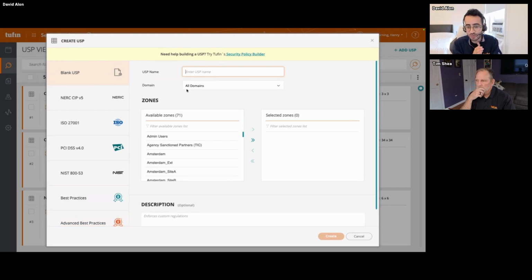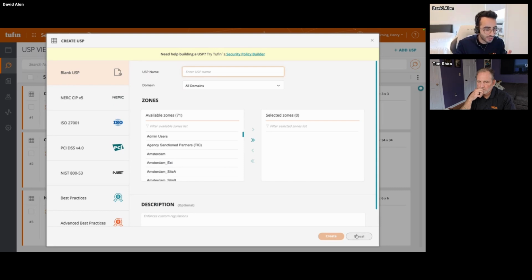Each one of these unified security policies is going to be defined based on your network segments. It can be your DMZ, your internet, your internal, your external. Each one of them is going to be used in order to build this kind of unified security policy. We can integrate with your IPAM. If you're working with Infoblox, BlueCat, EfficientIP, any of them, we can integrate with them in order to import your different network segments, and based on that build this unified security policy. These network segments are not exactly the same zones that you have in your Palo Alto firewalls, for example. They talk about your entire network.